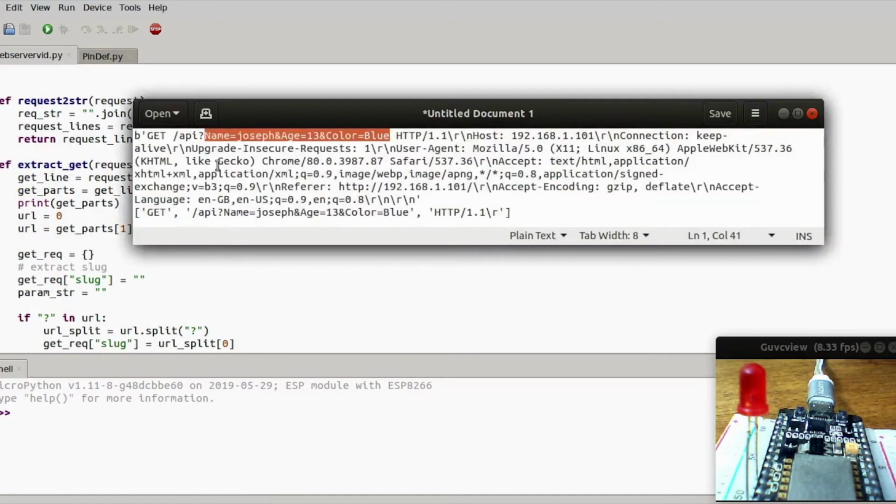So here you can see there's a question mark, and the different values are separated by this symbol, and there are many spaces here. So if I separate them by spaces, I can get this part alone.